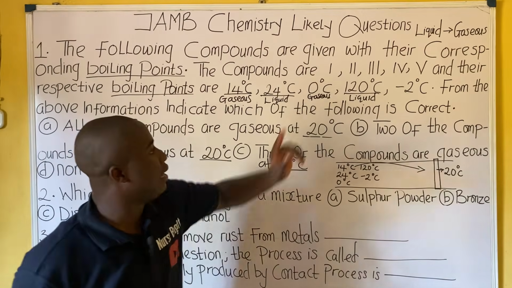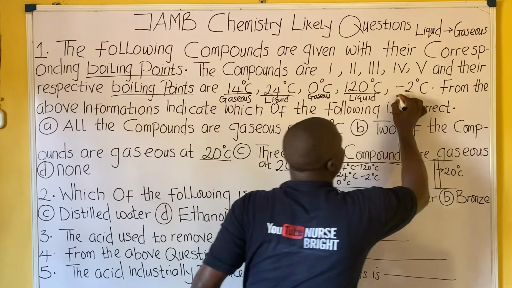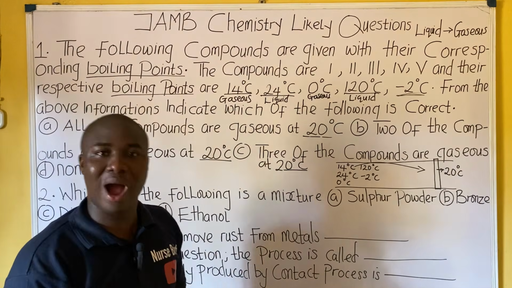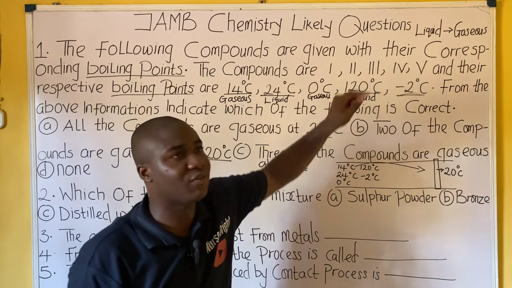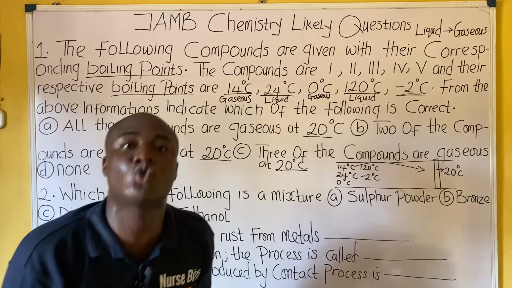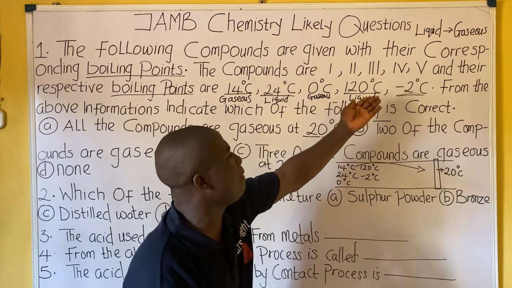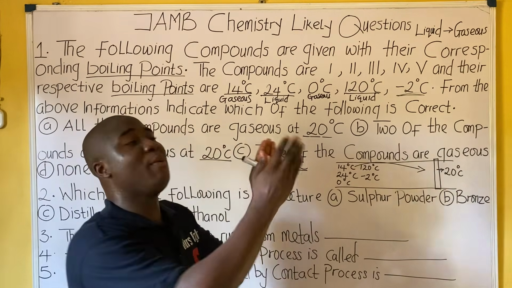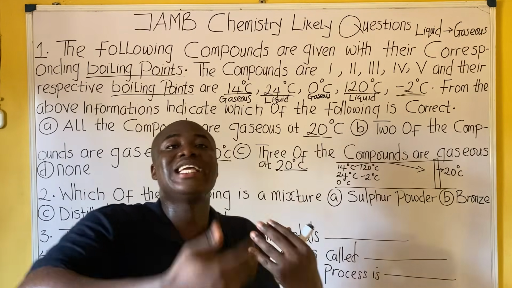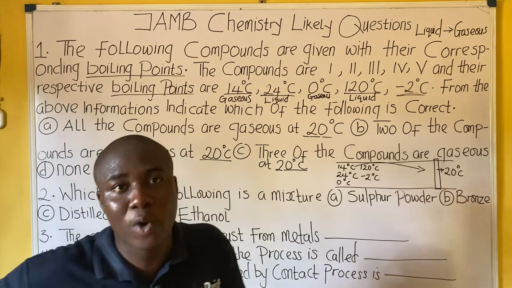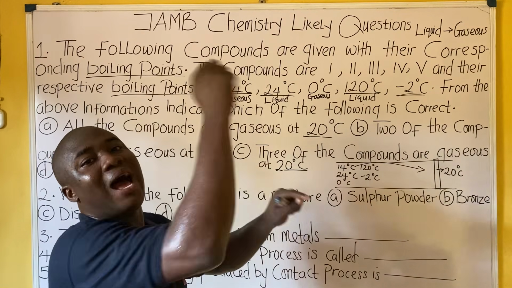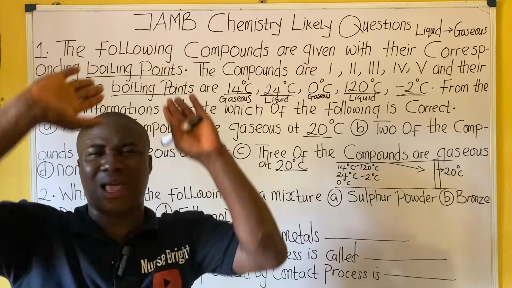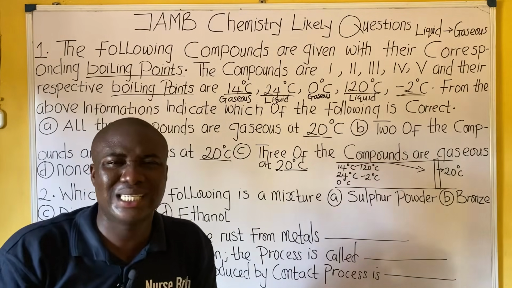Now, moving over to the last boiling point, this is for the fifth one you get. So you can see -2. They are telling us here that this compound 5 boils at -2. So before even this -2 gets to 20, because it's -2, -1, 0, 1, 2, 3, so before I get to 20, it should start boiling, and that is what we want. But if the number is above that mark given to you in the options, then it's not correct. Then that one is still a liquid. I believe you understand what is happening. All these are very simple.